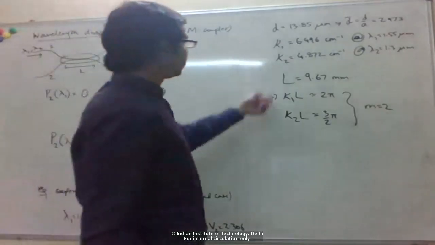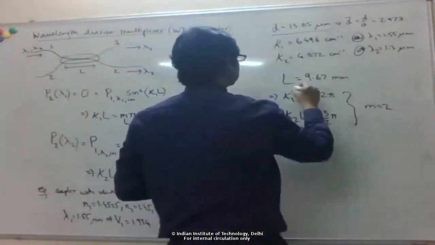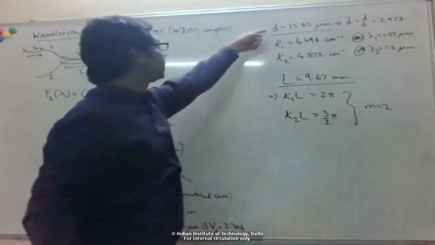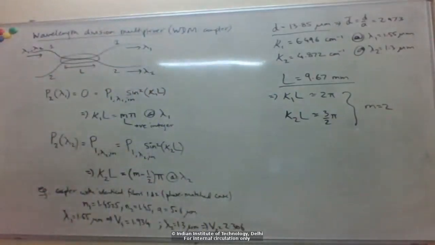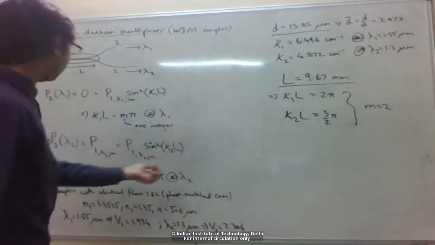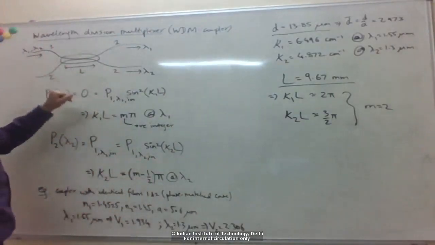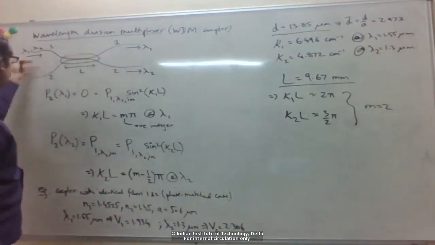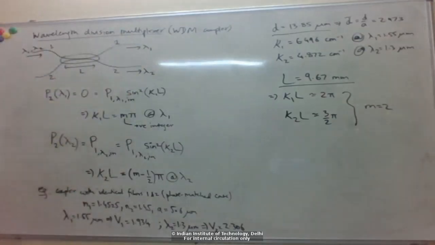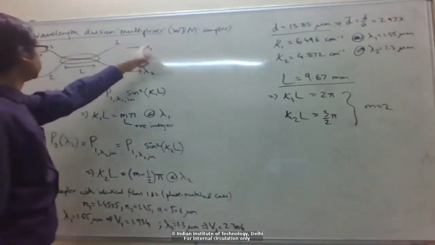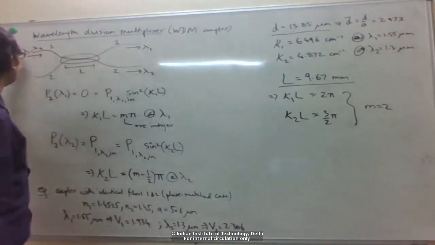So for a coupler with these parameters, this much length and this much separation, these are the design parameters. While fabricating the coupler, these are the two things we want. For those parameters, we can have a coupler which will separate 1.55 and 1.3 micron wavelengths. Or equivalently, if we send 1.55 and 1.3 micron on the two separate ports, it will combine them into one port, because this device is reciprocal. If you reverse everything, if you send lambda 1 from here, lambda 2 from here, then you get lambda 1, lambda 2 output.